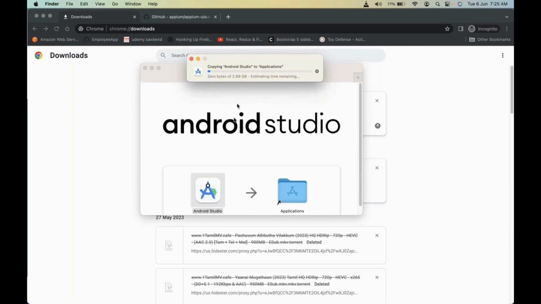There seems to be an Android Studio already available in my machine, but I'm trying to replace it.